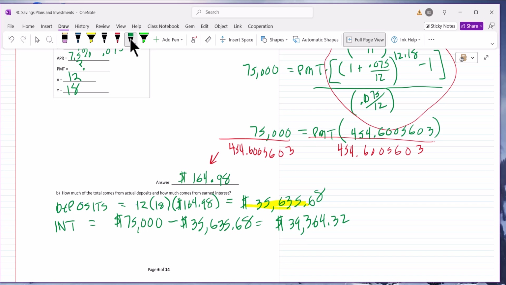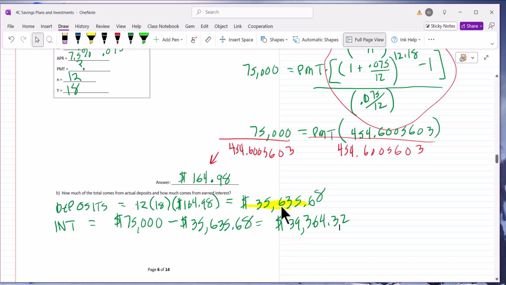The next problem is an interesting problem that has a little different twist to it. So what I've shown you is kind of what you need to be able to do with the savings plan formula. On the next page, the problem says you would like to retire 25 years from now and have a retirement fund from which you can draw an income of $50,000 forever. Believe it or not, you can figure this out. I mean, if you lived forever, you could figure out how much to deposit in this account so that you would have $50,000 even if you lived to be 1,000 years old. You can do this, okay?